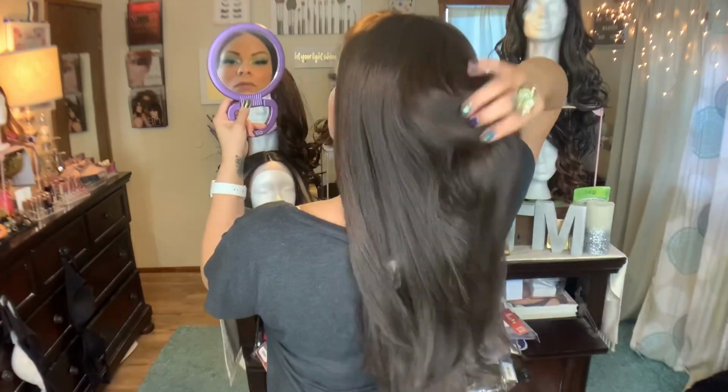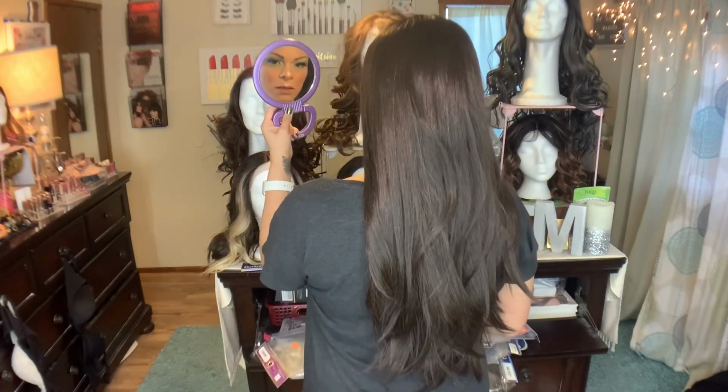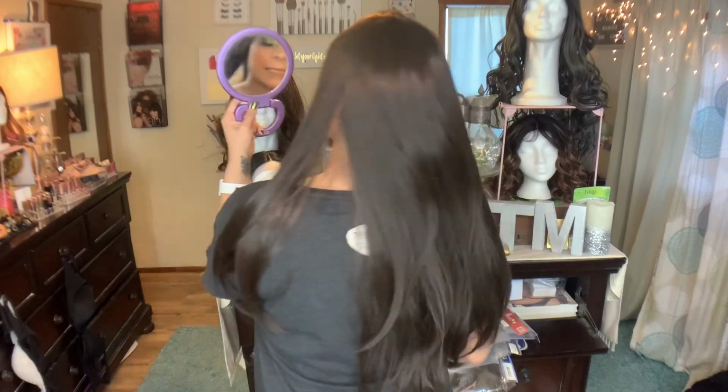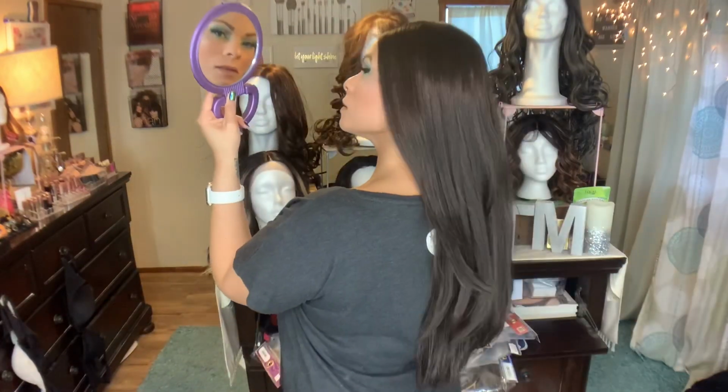Yeah, let's look at her from the back. Yeah, so she's pretty long, really beautiful, nice movement. Yeah, I'm really enjoying. So there was another Tia that I reviewed from Janet Collection. I didn't enjoy that wig as much, just mostly because it's a short straight angled bob, and I don't like those, so I wouldn't enjoy that.